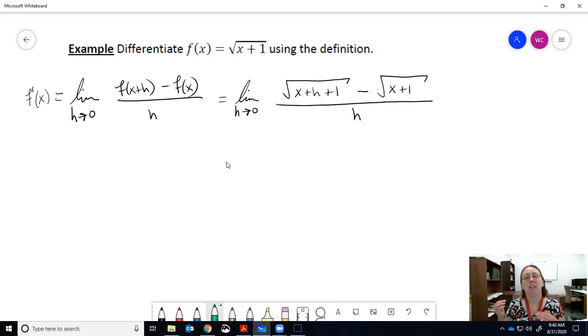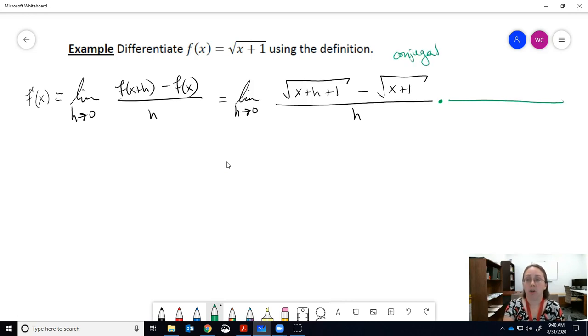All right, so this is something that we have already talked about, a trick that we're going to use here. When you have square roots with two terms, they don't both have to be square root terms. In this case, they are, which makes it more fun. You're going to use the conjugate to try and simplify. Oh, back up. First of all, if you plug in 0, you get 0 over 0. That's why we're moving on to algebra. So the algebra trick that we're going to use is conjugates again.